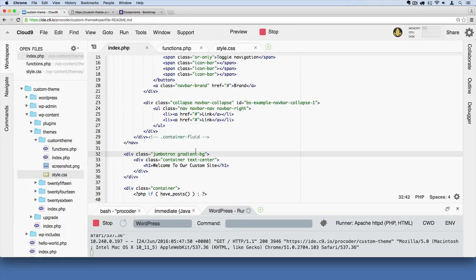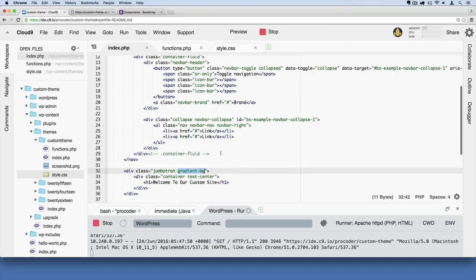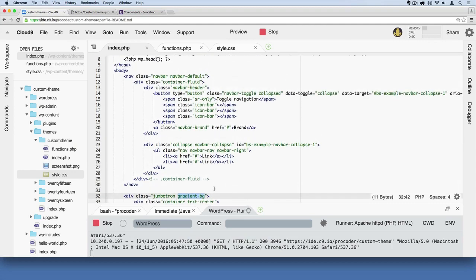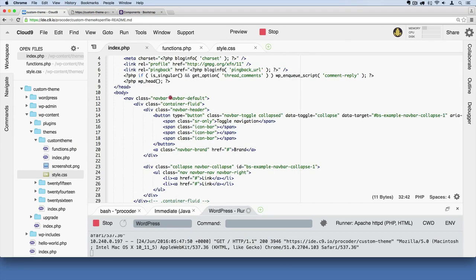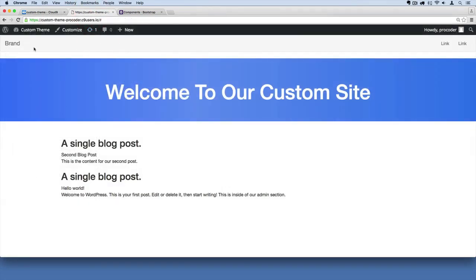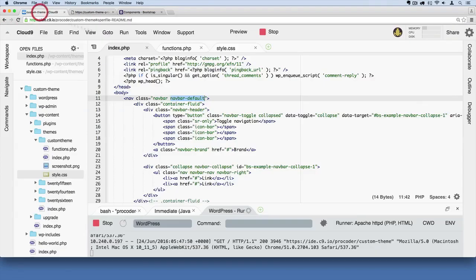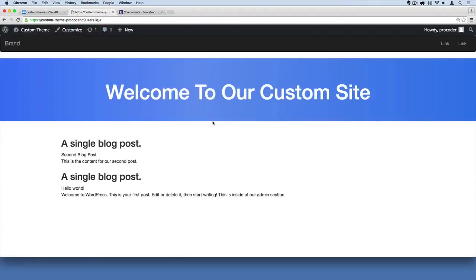So the good thing about that, though, is that now I can grab this and apply it to any structure and get that same gradient background. So what I'm going to do is go up here, and navbar-default is what gives it this kind of off-white color that we're seeing. Bootstrap also does navbar-inverse. We could just see what that looks like really quick. Let's save it, refresh, and you get this kind of darker navbar.